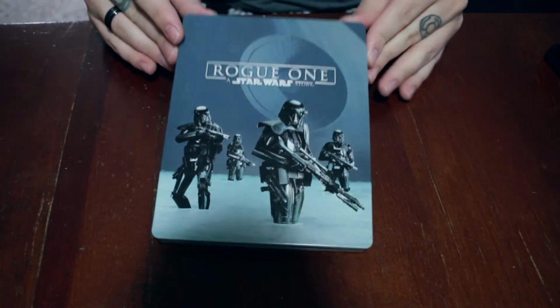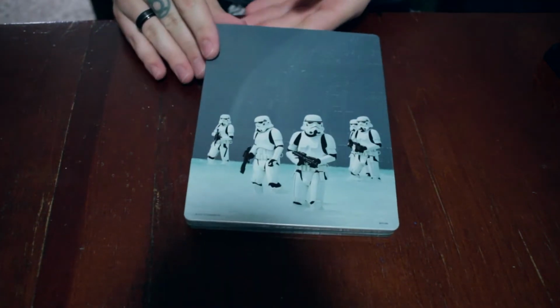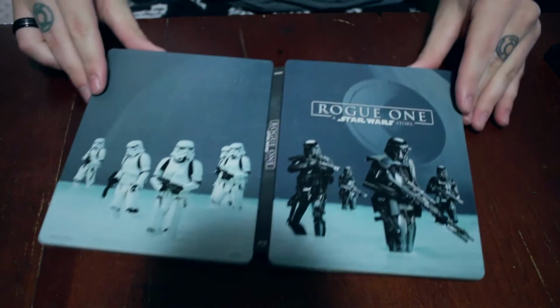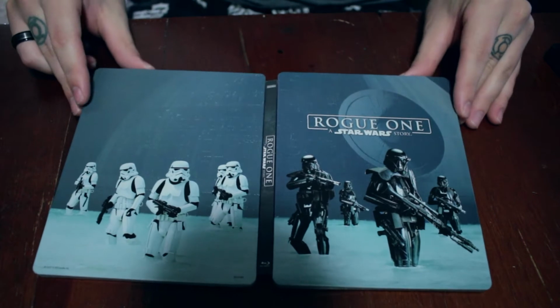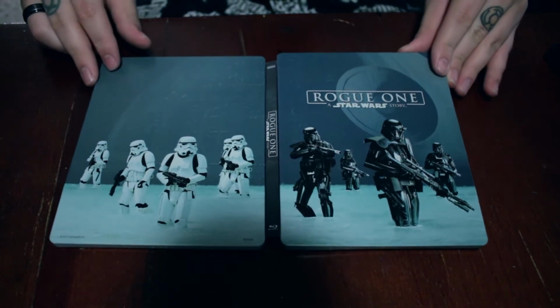Alright, so we have the Steelbook here. Now the front cover I think looks pretty okay. The whole front design, it looks fine. It really does. It definitely stands out apart from the other ones. While we're doing this, I'm going to put up a bunch of comparison photos between this and all of the other Star Wars Steelbooks. But here you go, you can see it.